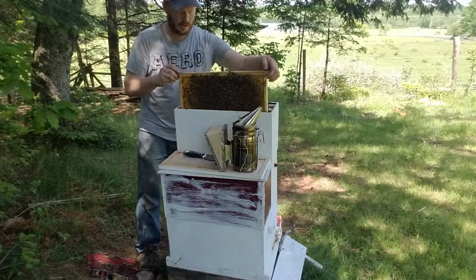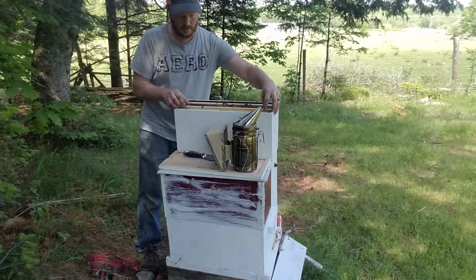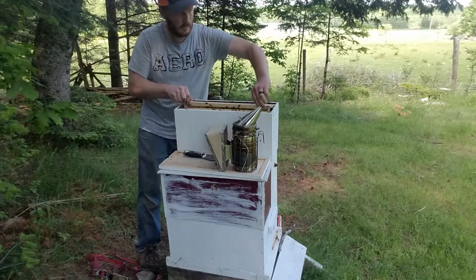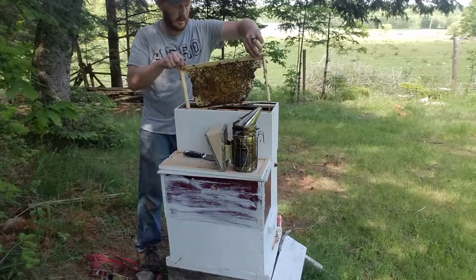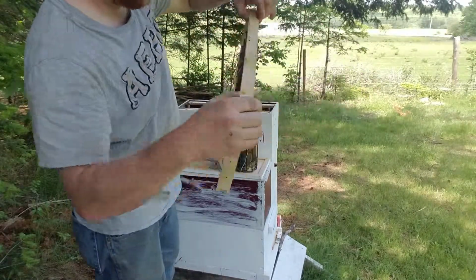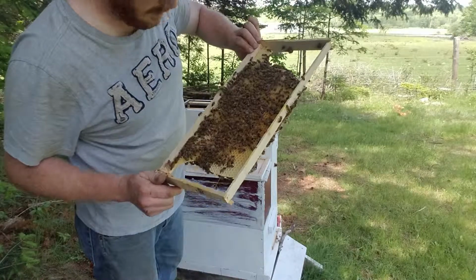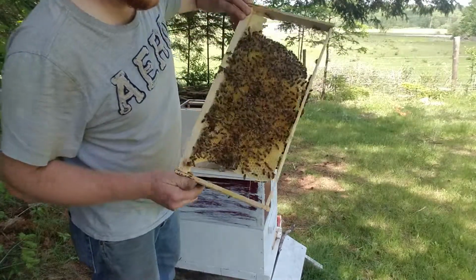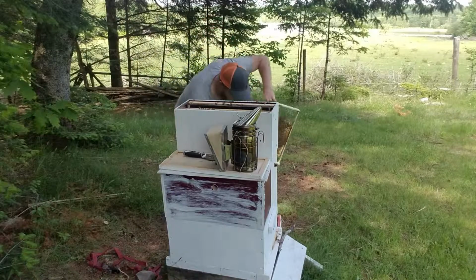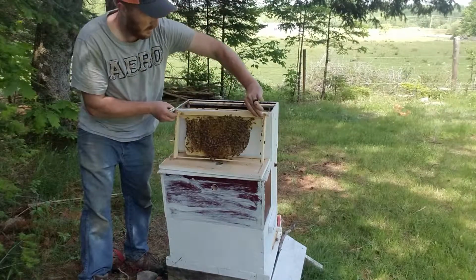I like to do a lot of starter strips, so that way I have my own wax. I don't like to use a lot of plastic if I don't have to, although I do when I need it. This is one of my starter strips, which looks good. They're getting a lot of honey in there, which is what I wanted. This did have brood in it at one point, but it looks like it's all hatched out. I don't see the queen on there. So I'll set this one off to the side. I'll set this one right here. That'll give me a little bit of room.